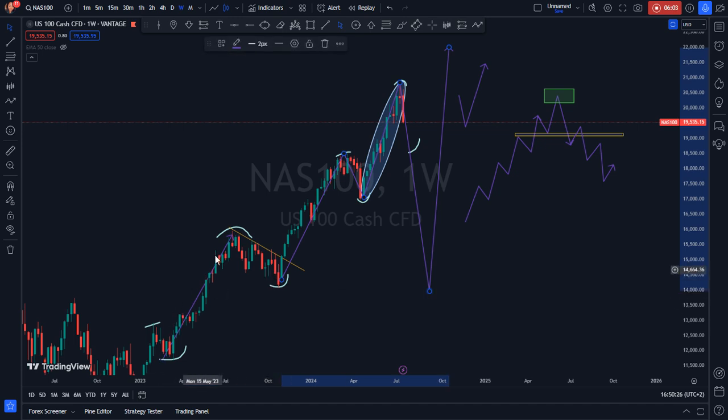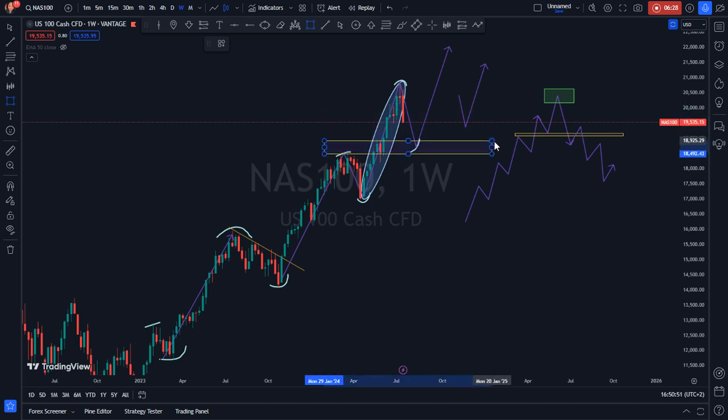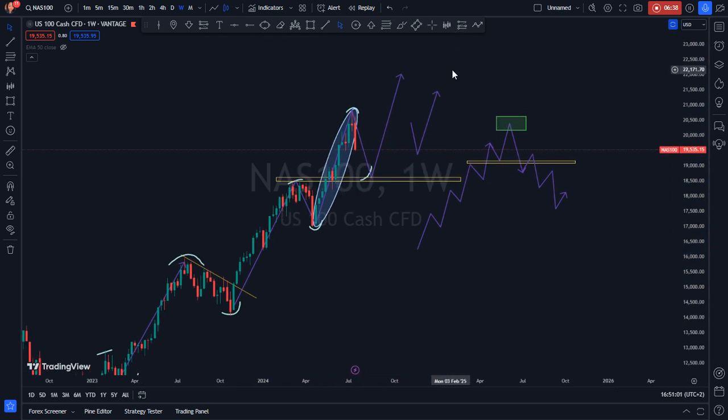Remember, we still have the structure of higher high, higher low, higher high, higher low. So if the structure that I've just drawn here is coming to an end right here, it will be going down to form the correction phase or the continuation pattern at this point right here. It will only be coming to retest this previous high. But the structure overall is still bullish, so we'll still be pushing to the upside.